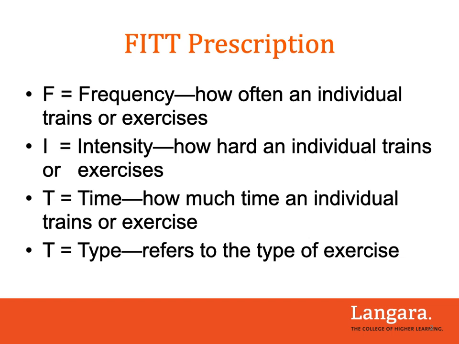So, looking at the frequency, how often should someone train or exercise; intensity, how hard an individual trains or exercises, and that's usually based on a couple things. We can use RPE scale, or we can use heart rate as our intensity. Time, obviously, is how long you're exercising for, and then type refers to the type of exercise.